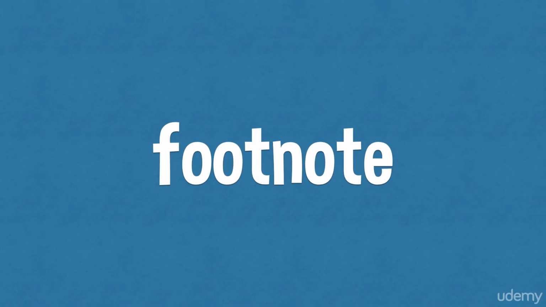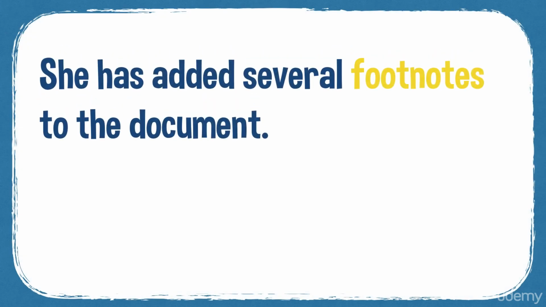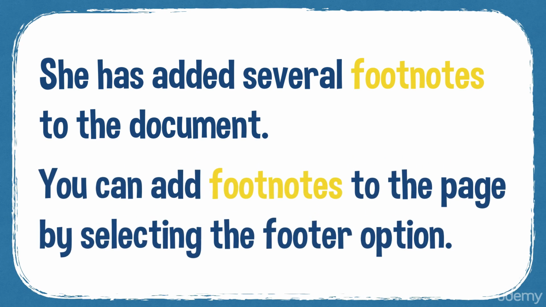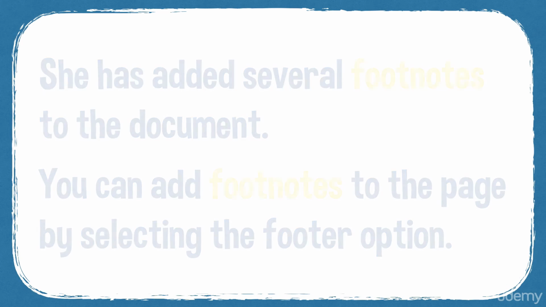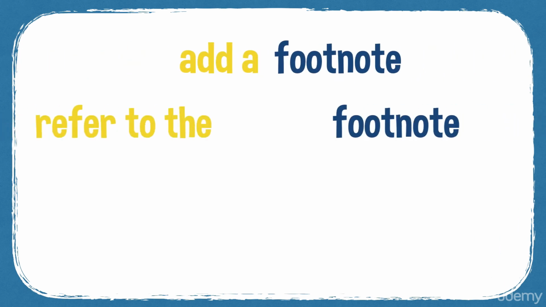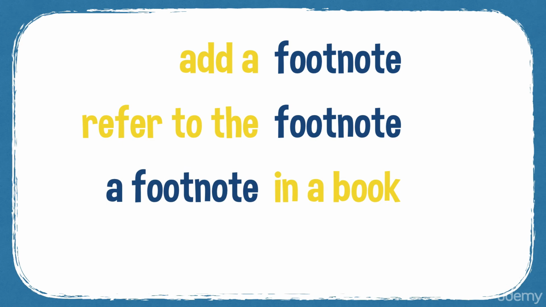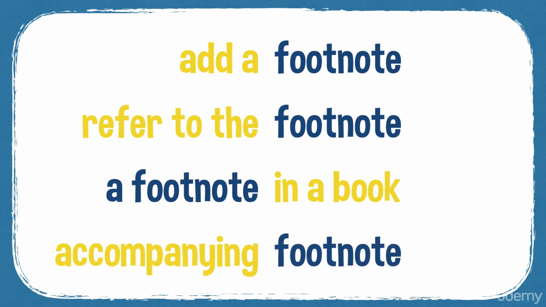Footnote is your next word. A footnote is some writing, a note at the bottom, at the foot of a page, which gives more detailed information about something in the text. So, for example, she has added several footnotes to the document. You can add footnotes to the page by selecting the footer option. That's if you're using a word processor like Microsoft Word. So you can add a footnote, refer to the footnote. You have a footnote in a book, an accompanying footnote.